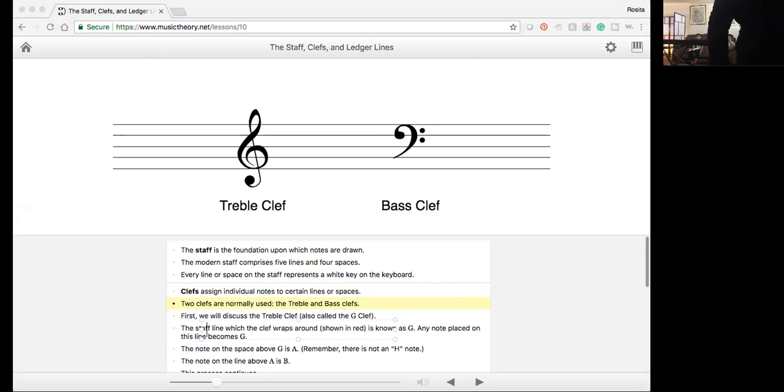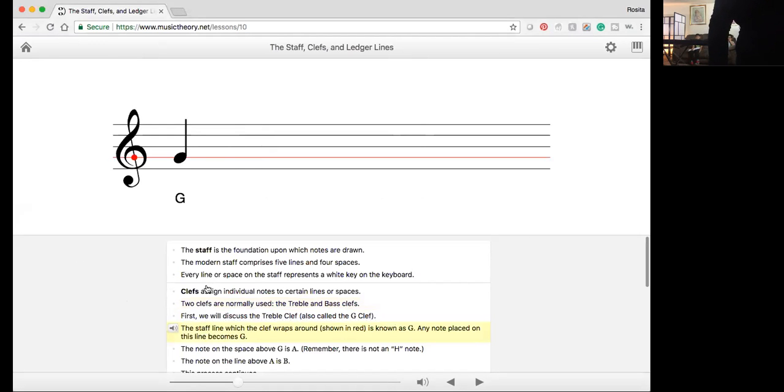Okay. Go away. Now, la razón es porque whenever you see the clave de sol, whenever you see the treble clef, right? Here's a loop that goes around that second line. Now, the second line is very, very important in the treble clef. You know why? Okay, there's a reason why it's called the G clef and why it's called clave de sol in Spanish. The second line is G.